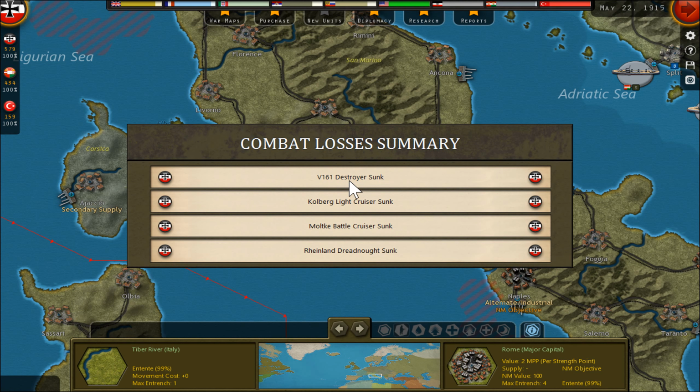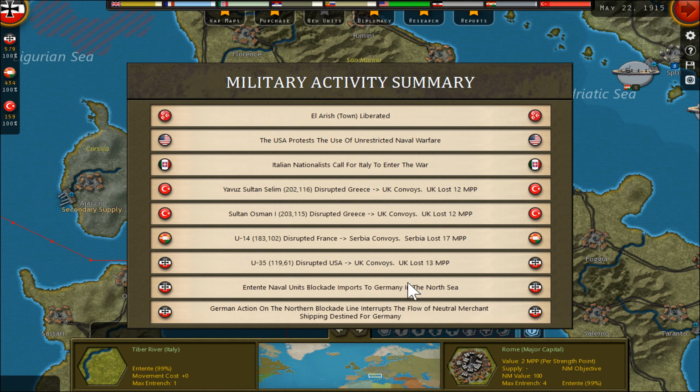So Germany lost one destroyer, one light cruiser, one battle cruiser, and one dreadnought. Yeah, destroyer and light cruiser, I don't care so much. Battle cruiser and dreadnought is of course not so bad. And Italy still only calls for war, but does not enter the war, it looks like.